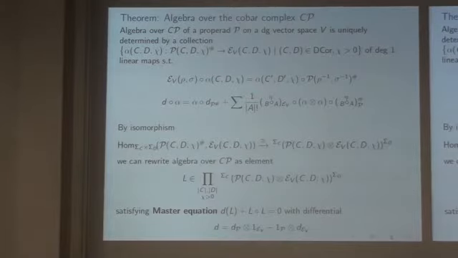And you can continue. You can take these sigma equivariant maps, and there is an isomorphism to the space of invariants. And so you basically can think about the algebra over the cobar complex as some element L from this space, where you take all the components together, and this element satisfies some master equation, that the differential is simply given as this, and the composition is rather technical, but it's straightforward. You just transfer the composition from the original algebra over the cobar complex.